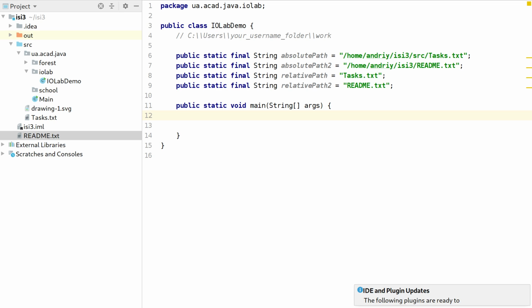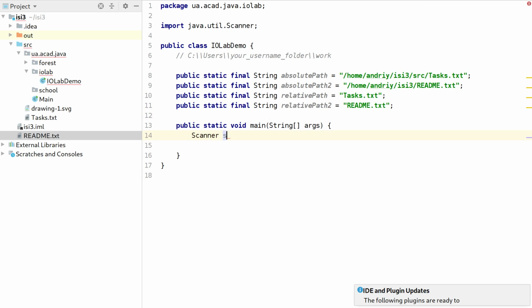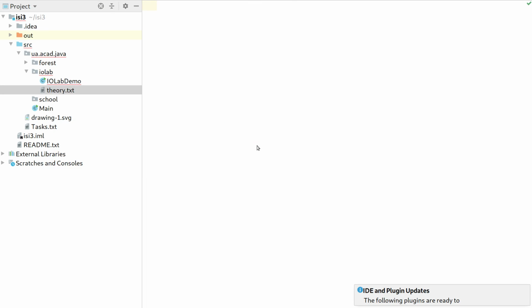Let's try to read the file. So you know that we have Scanner, yes? Let me try. Okay, first of all, let me also explain some theory. In Java we have two kinds of streams, because if we are talking about files, input and output, we are talking about data streams.